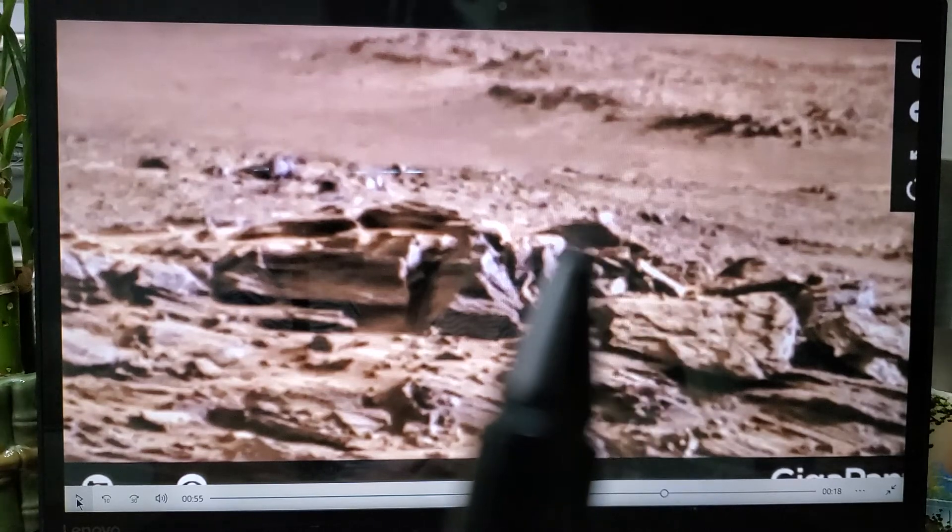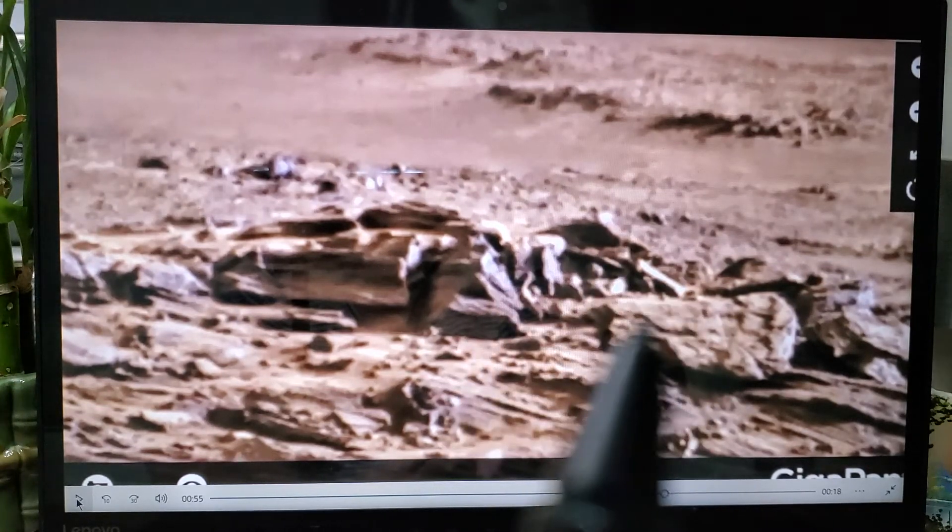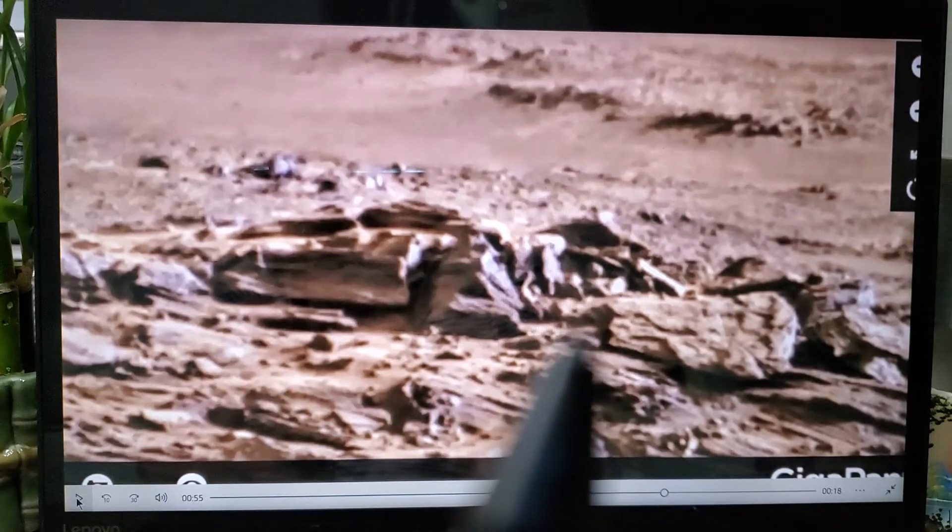This is kind of messy looking right in here — what is all that stuff? Let's see if we can zoom in a little bit. Yeah, look at that. There are cuts and pieces and angles. That just looks like a bunch of junk that's been thrown up into the crevices of whatever this was at one time, because they say that it was covered with water. Look at all these right in there — that just looks weird how nature carves that, or it could be just something frozen in time.